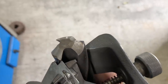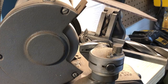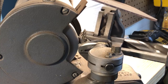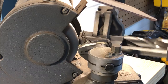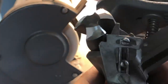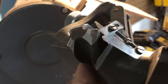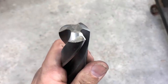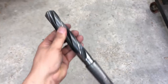So we'll go ahead and flip it to the next one, grind that, and then we'll go back to our first one and touch that up so that it's the same depth. There's all three flutes ground. That one didn't clean the whole flute up, but you can see the cutting edge is cleaned up. So hopefully we'll have a nice even cutting drill there to do our hole drilling.